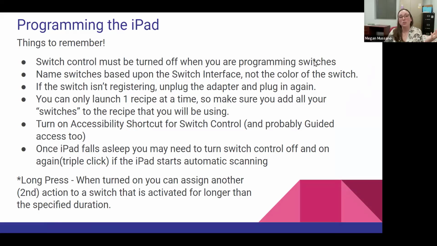All right. So again, things to remember when you're doing all this programming is that switch control should be turned off. Make sure you name the switches based on the switch interface, not the actual color of the button. If the switch isn't registering, you unplug it and plug it in again. That I showed you in one of the videos. And think about, you can only launch one recipe at a time. So if you want the student to have a whole lot of functionality, program everything in the same recipe, like the left, right swipe and the tap is all in one recipe, so that they can do all of it just based upon where they plug the switch in.